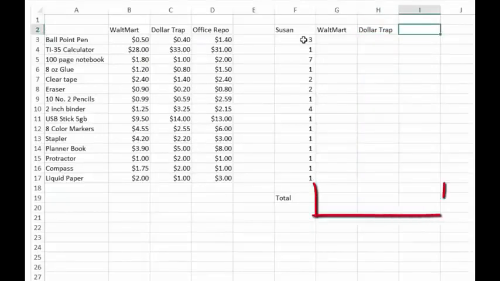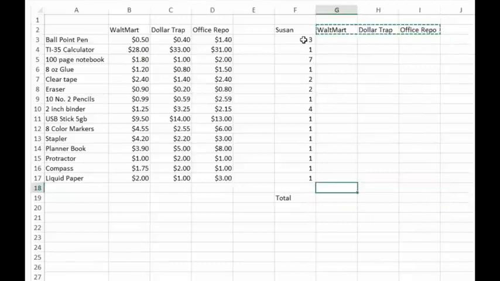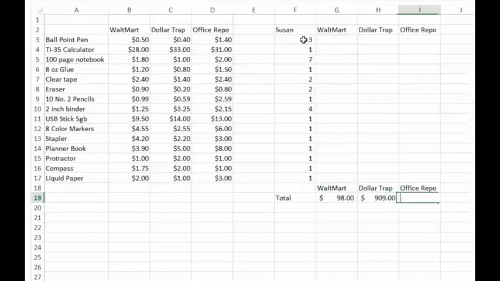Once you finish, you should have 3 total prices listed down here after you add up all of these numbers. The last thing you'll need to do is put a chart on the graph. So copy the labels from row 2 down to the bottom, and when you find the totals, like I've mentioned here, you can highlight the entire 2 rows, create your chart, and it will be labeled correctly.